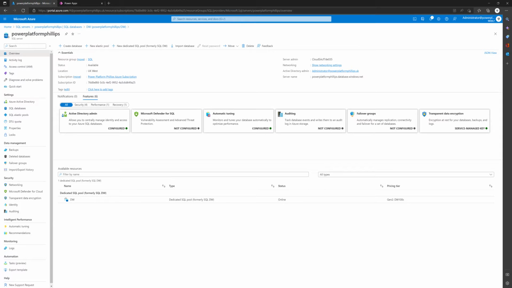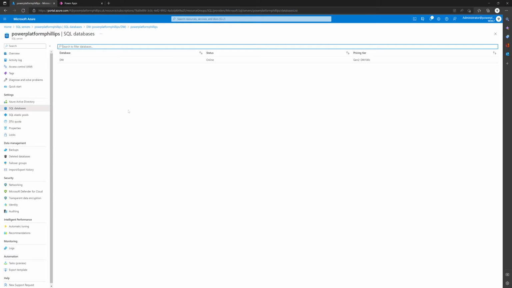I then took that to mean at one point, well, you can't connect to an Azure SQL data warehouse database, but because it is essentially still a SQL database, as you've seen here, I have still connected to it using the SQL connector.